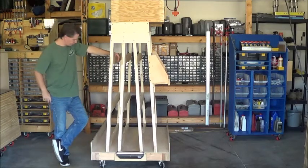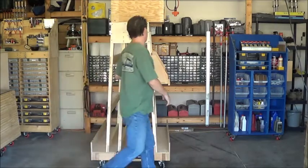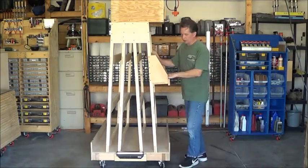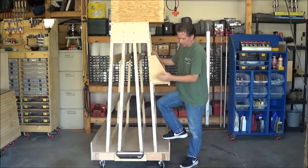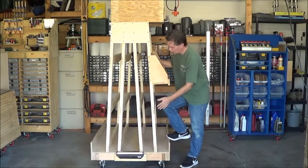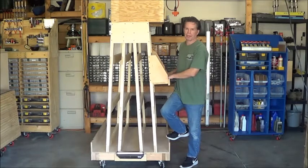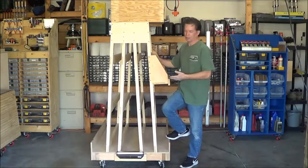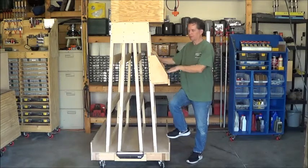What else? I think that's probably about it. The only other thing is this shelf here. I moved these braces from the bottom to the top. That just means I can allow things to extend out a little bit further down here. So I can store some longer pieces. And then obviously I'm a bit constrained up here because of these end pieces, but it's really six of one, half a dozen of the other, whether it's down here or above here.